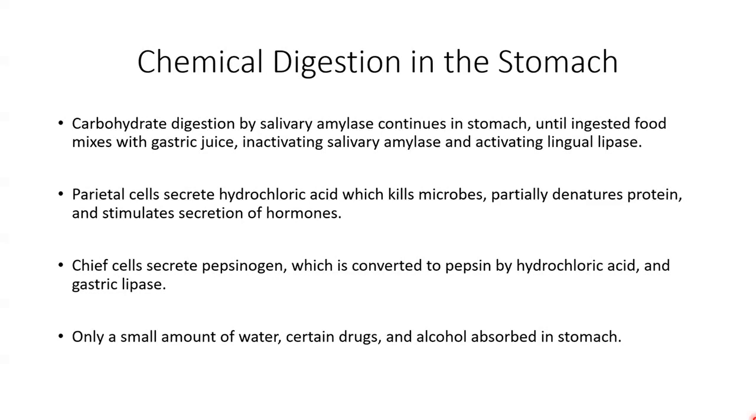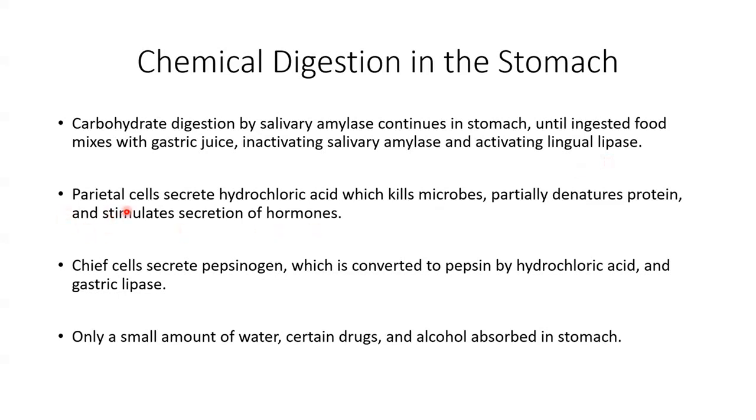However, once we start mixing our food with our gastric juice, that salivary amylase actually becomes inactivated due to the acidic nature of the gastric juice. So the salivary amylase will only digest the carbohydrate before we start mixing the contents of the stomach with that gastric juice. However, our lingual lipase, which is another enzyme that we release into the saliva, this one breaks down fat. It's inactive in the mouth and it's inactive when the food is just sitting in the stomach. But once it mixes with that acidic gastric juice, it then becomes activated and it can now start breaking down fat.